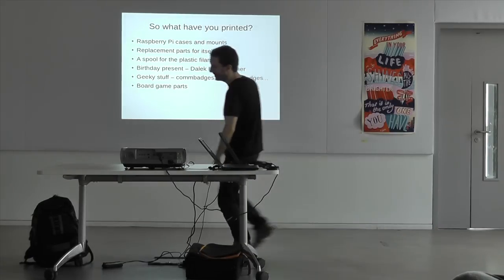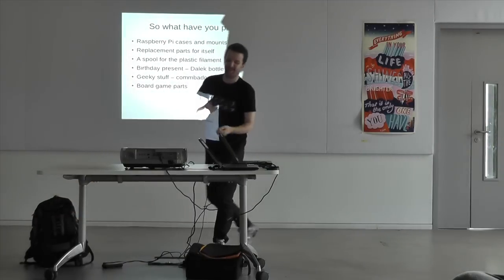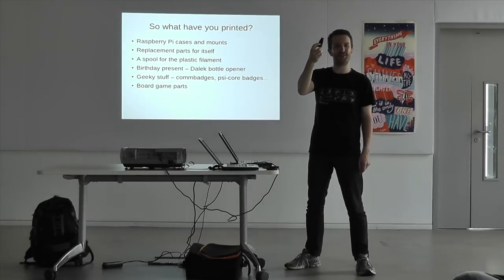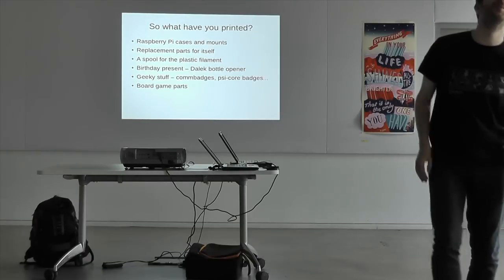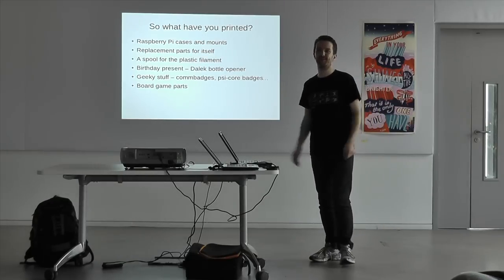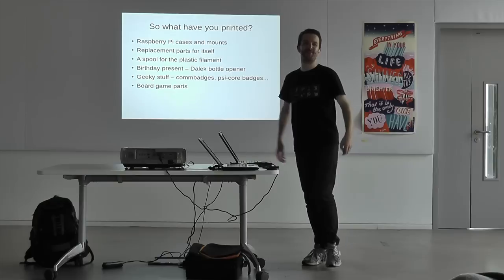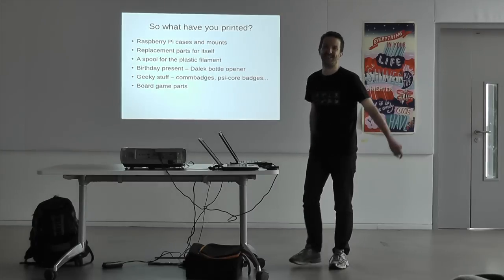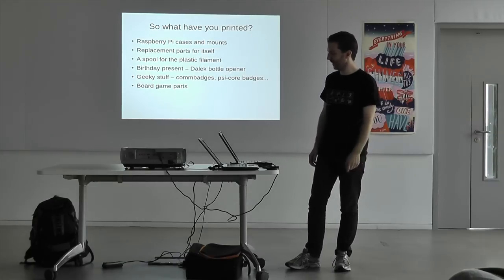Dalek bottle opener. This is one of my favourite pieces, which actually uses a coin as the solid part. Pass it back for one time. And I spoke to a friend of mine and said, I'm coming for your partner's birthday, what's his favourite sci-fi type stuff? And she said, oh, it's Doctor Who. I'm like, excellent, print. And as a birthday present, he was over the moon with it.